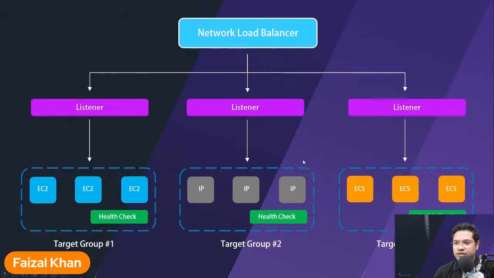Kaveri has a question. Can we create target groups with a combination of IP and EC2s? I believe so, yes. The answer to that should be yes, that you should be able to have different types of resources within your target groups, right? The target group is essentially you're just creating a group of resources, right? But I'll confirm that once we go into the labs and do that.